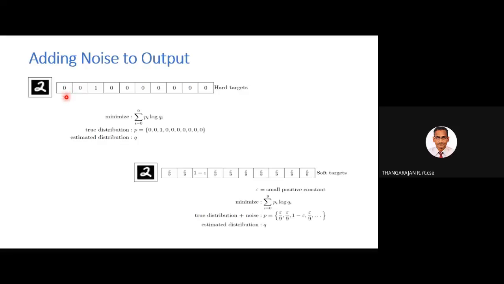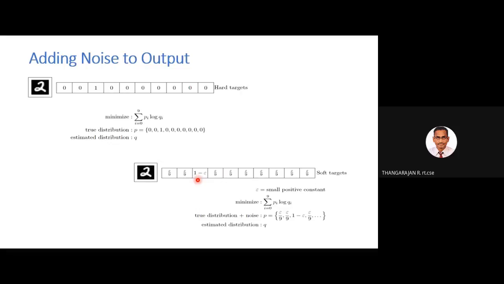You take some epsilon, a small error, and add it to the 0, or you can divide it by some value. This is a soft target. That means I'm not interested in achieving the exact output, but I'm interested in getting an output which is similar to my exact output, so not optimal. This is another way of improving regularization or making your neural network more general. So you always try to achieve a soft target.